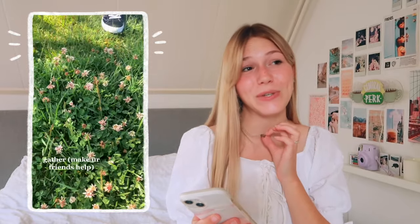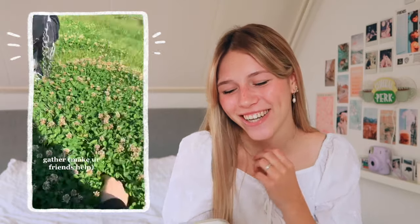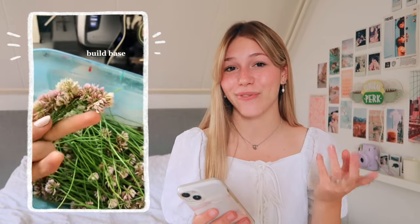Then this next one I just had to include. I've been very into the cottagecore aesthetic so this really fits. She basically makes a flower crown. First of all it's just really fun to do when you're bored and with friends — you can go out when the weather's nice and make a flower crown, and it's also really cute for pictures. I just think it looks incredible. I love this so much.